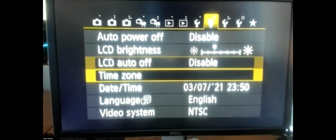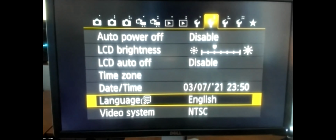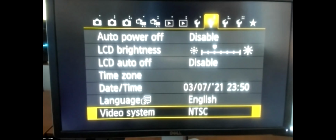You can also set your time zone, date, time. If you need to change the language for whatever reason, you can do that. And this video system NTSC is actually how it's going to be viewed on a TV or camera. You want to leave this NTSC for us in the US. If you were somewhere else, the other option is PAL. That works pretty good for different types of screens.